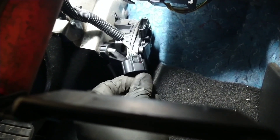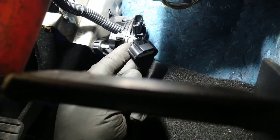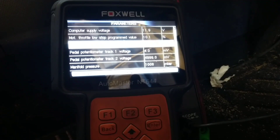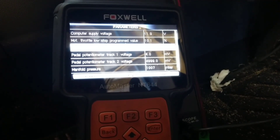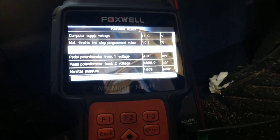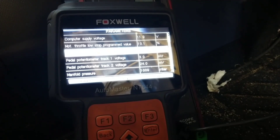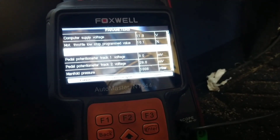We know where the center two are already: the green one was the 5-volt supply, a signal, and a ground; and then the other one will be a ground. So we need to know which of the last two is which. I'll start at the end one. When I hit the switch, it didn't light the test light. But if we look at track two on the scanner, it reads 4999.0 — basically 5 volts. Even though I'm putting 12 volts in, it's only got a range of up to 5 volts, so we only went up to 5 volts. So we know that's the signal.